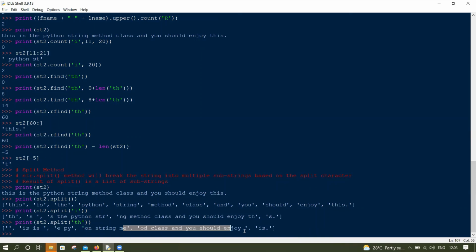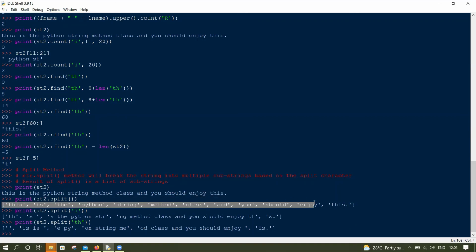Okay, so like this, whatever you provide here as your splitting character or splitting string, that will be used for breaking your string in multiple parts. Okay, and all these substrings are kept in another data container or data type called list. So these square brackets that you see represent a list.